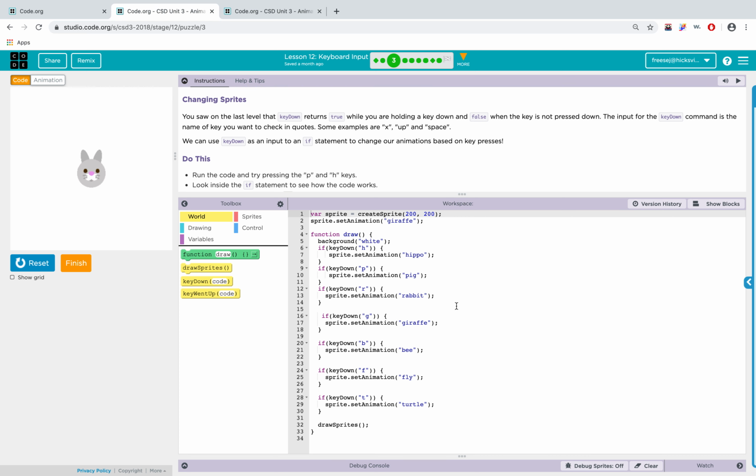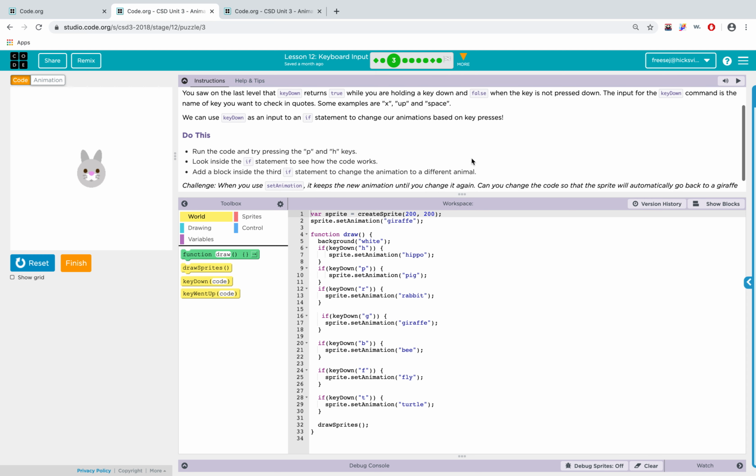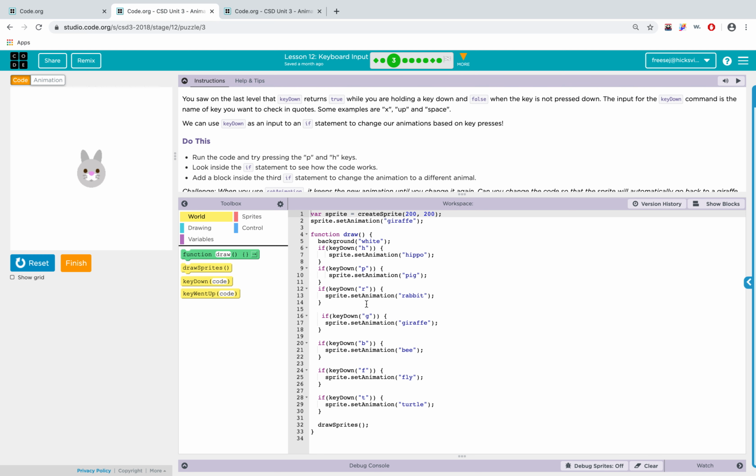Again, you can pause this at any time. And notice within these functions, we have to pay close attention to our open and close brackets. I have an open bracket on my draw function. And then for each conditional, notice parentheses and brackets. An open bracket on my first conditional, a close bracket here. If at any time you're going through your code and it's not working, you're getting errors, you can't figure it out, feel free to email me, screenshot it, copy and paste it, and I can take a look at it on my end.